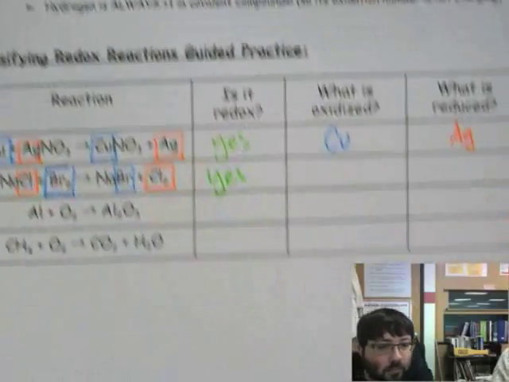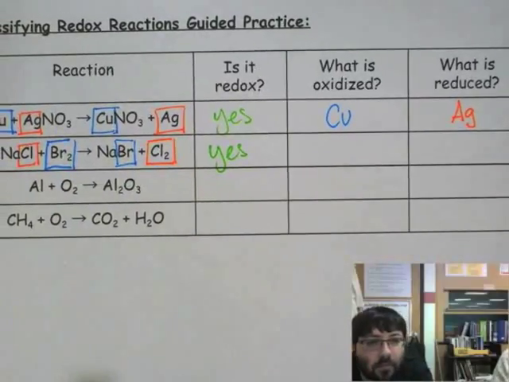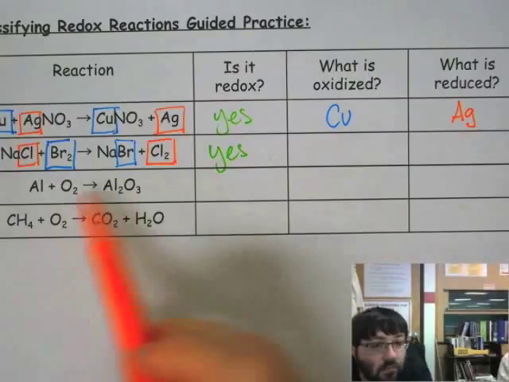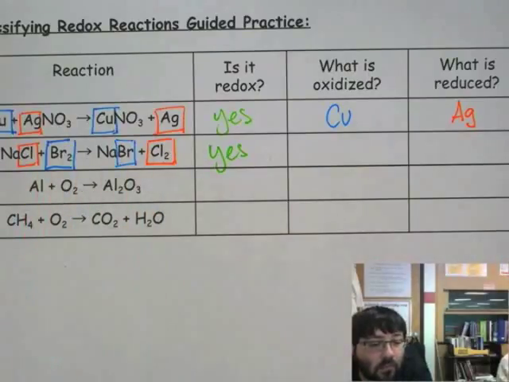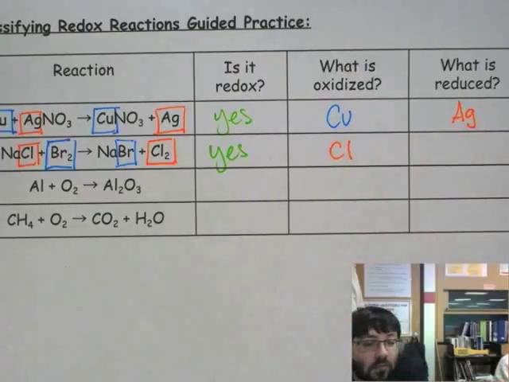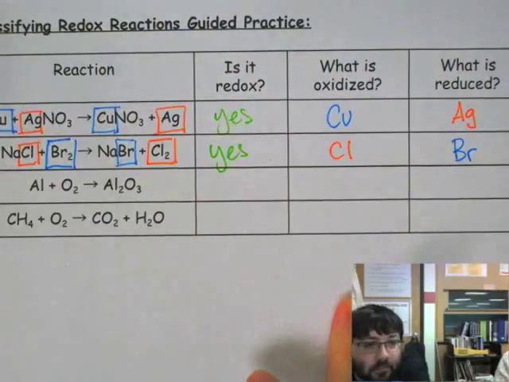And what is being oxidized? The thing that was part of a compound and now is alone, so the chlorine is what's being oxidized. Right. So which one is being reduced? It's got to be the other one. It's got to be the bromine. Yep. If we're following those rules up there, it's pretty easy to figure it out.